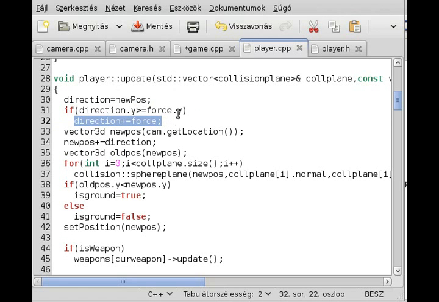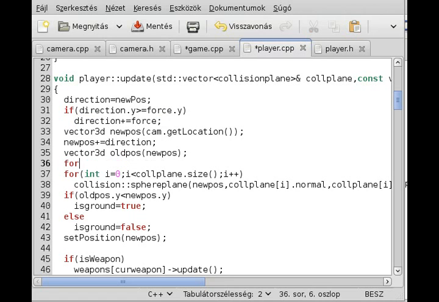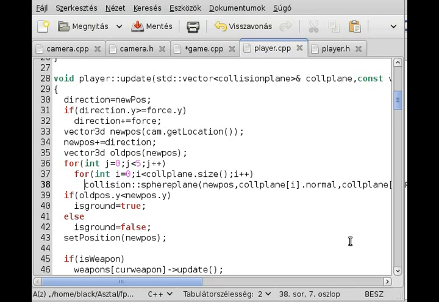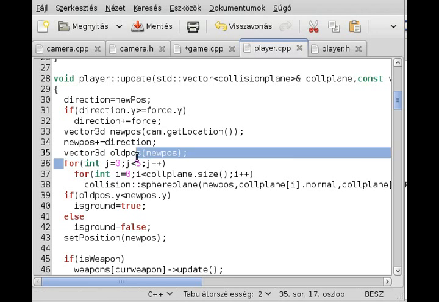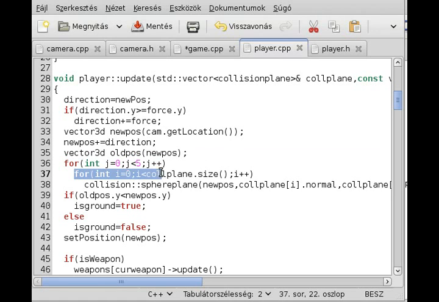We are almost there. One last thing remaining is to use a for loop, another for loop in here. So for int i equals 0, and actually let me call it j because we already have an i. So j equals 0, j is less than the number of checks, and let me make a variable for that, or not, it doesn't really matter. Make it 5, and j plus plus, before we get an infinite loop. Okay, so right here, this small little segment is doing multiple checks. So instead of checking all the collision planes once, it will check all the collision planes 5 times.